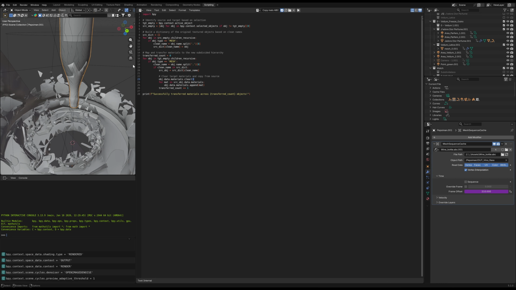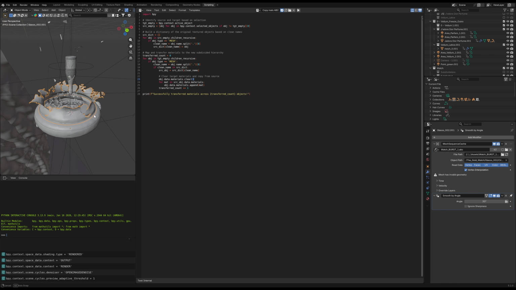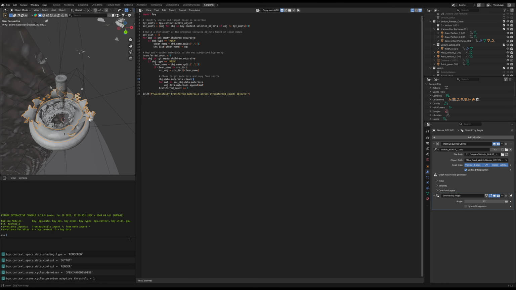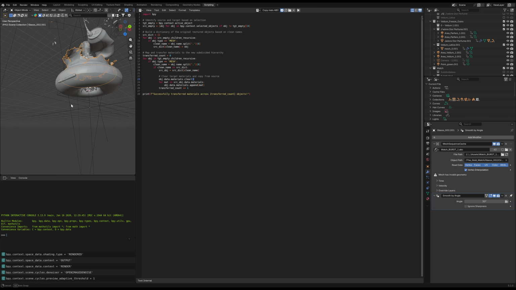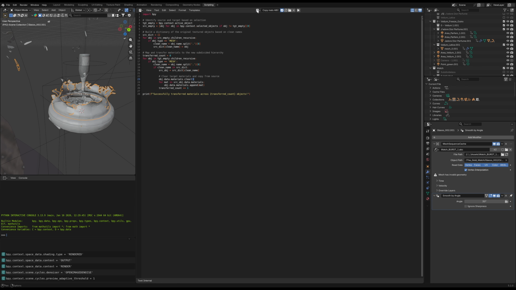For example, when I used the original watch to transfer the materials from that one to the one that I fractured in Houdini, I used, I think, yeah, it's this script. I'm not gonna bother you with programming if you don't like it, but it's using Python and it's scanning for the same names of the meshes and reassigning the material from the active mesh. Let me check. Target empty, context active, source empty. So you have a source to the target, and it is transferring the materials from the source to the target by matching the names of each mesh.